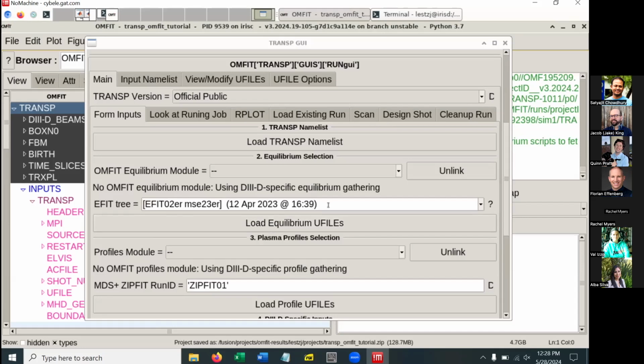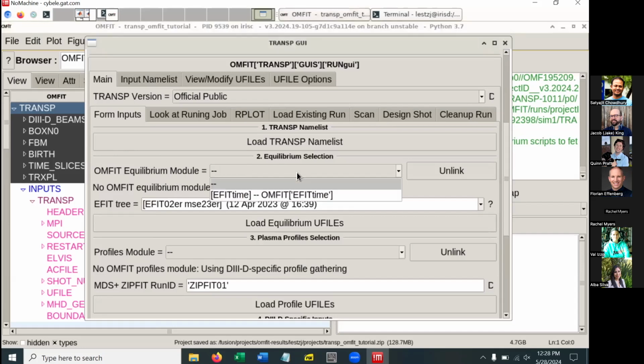But let's say you spent a long time making a really nice kinetic EFIT, and you want to use that as the start for your Transp run. You can also do that. You see that there's this option to link to an OMFIT module. I already loaded an EFIT time module, so it's not a kinetic EFIT.